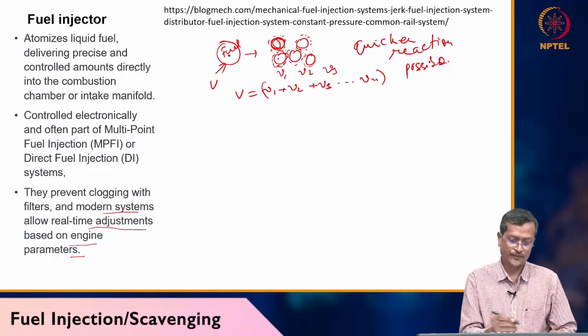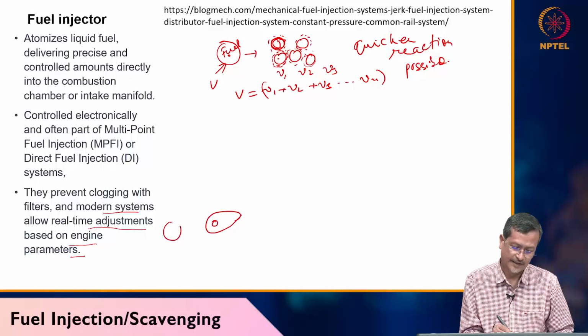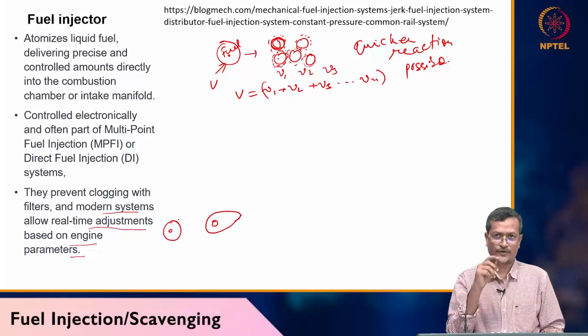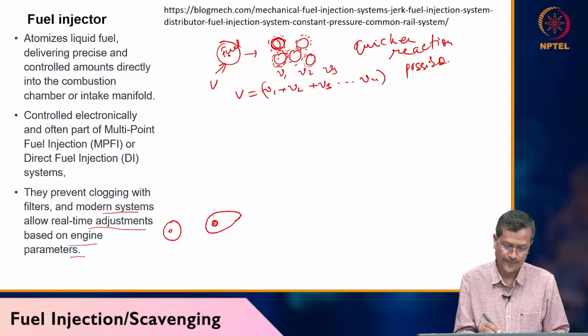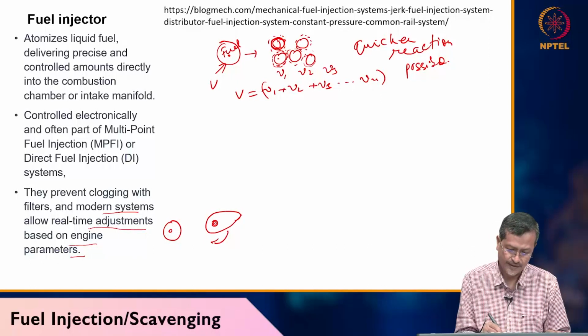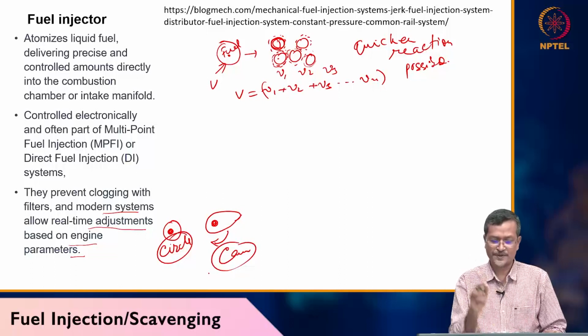Now let's see how the fuel injector looks. The fuel injector will have one cam. I'll discuss the cam mechanism later. Cam mechanism means if you have a circle, a wheel with its axle at the center, when rotating it will have no eccentric movement. But a cam will have eccentric movement. If you rotate this along this axis center, this is a circle, and this is a cam. A cam will be eccentric or of a specific shape.